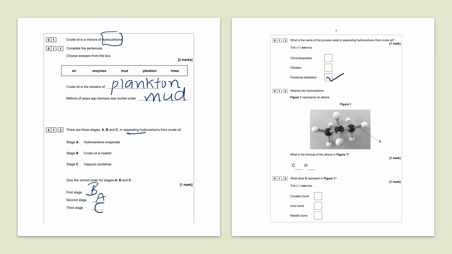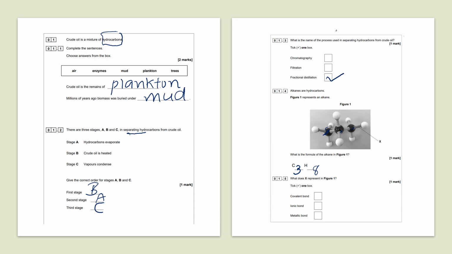Now, next question 1.4, even though it's an easy question, students normally tend to confuse themselves. It's such an easy question, an easy way to get marks. All they're asking you to do is write the formula down. So all you do is count the black molecules. In this case, carbon is in black, and you can see there are 3 carbons, 1, 2, and 3. So all you need to do is write down 3 here on the bottom, and then count all the white molecules, which represent hydrogen in this case. If I start counting them, you've got 1, 2, 3, 4, 5, 6, 7, and 8. And that's all you've got to do for your exam, is count and write it down.